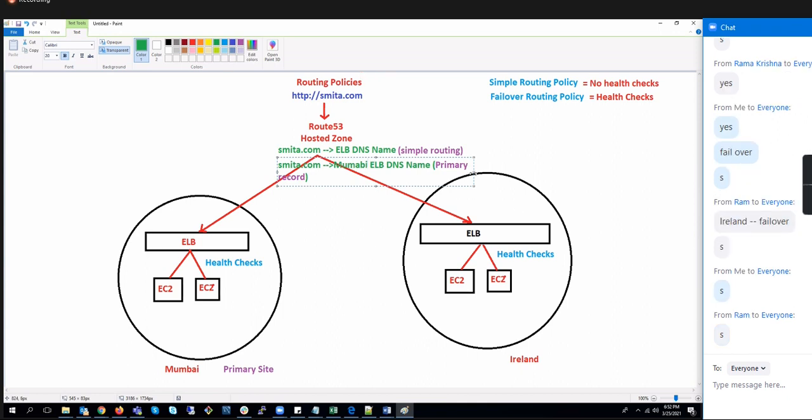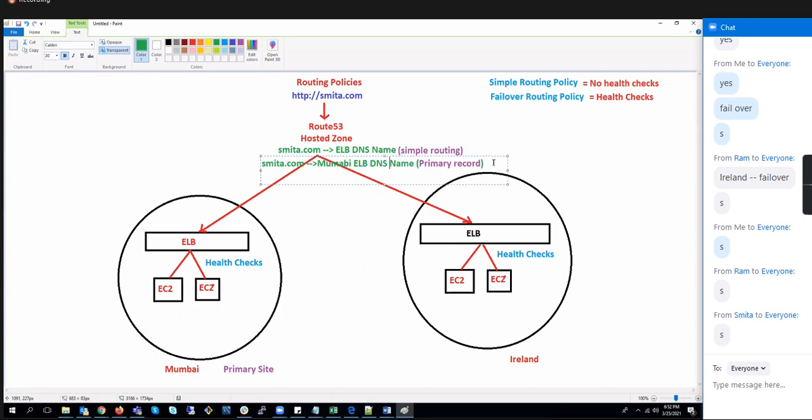Everyone, do you agree, guys? See how we are architecting it. Nice, this is the primary record. Should we go and create another record also? Smitha.com. Guys, should the DNS name smitha.com change from the customer's point of view? No. So this time I'll use the Ireland ELB DNS name. This is the secondary record.